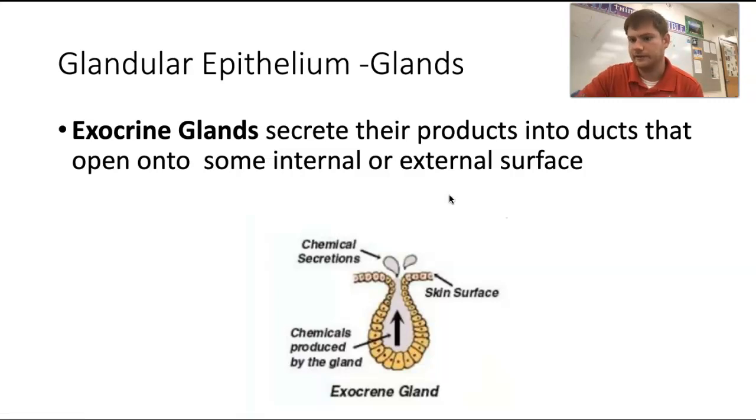The biggest example is sweat glands. If you look at your skin, this is a model of skin. These little white things are sweat glands. These little purple things are, if I remember right, sebaceous glands. They secrete grease and oil onto your hairs to keep them waterproof and pliable. So those are two different types of exocrine glands. You also have some in your pancreas that secrete things into your digestive system, which helps you break down food.